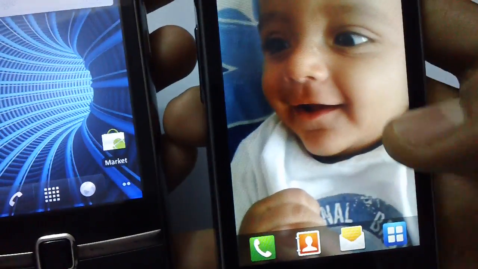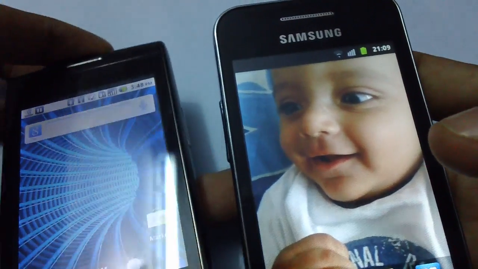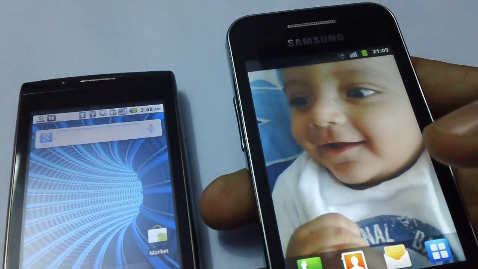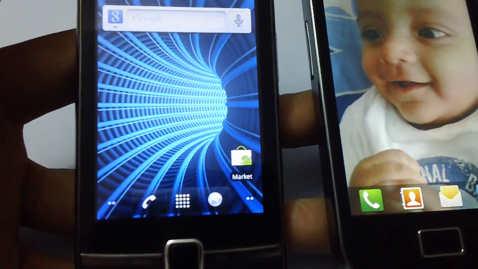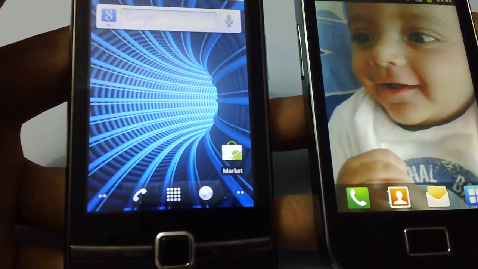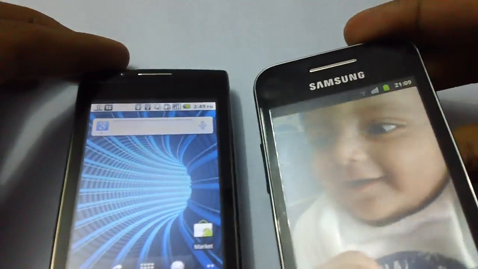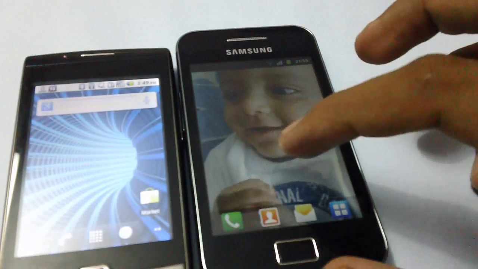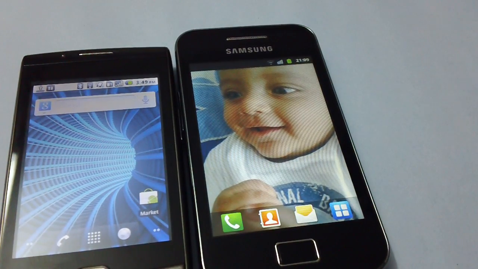The other thing is we talk about the screen and touch response, as we say. The screen is the Gorilla Glass display in the Samsung Galaxy Ace, and it has a resolution of 320 into 480 pixels, while in the Huawei U8500 it is a 3.2 inches screen with 320 into 480 pixels, but it doesn't have a Gorilla Glass display. And the user interface, we talk about the user interface. The Samsung Galaxy Ace has a TouchWiz version 3.0, the separate user interface that mixes up with the Android operating system to make the user interface better.